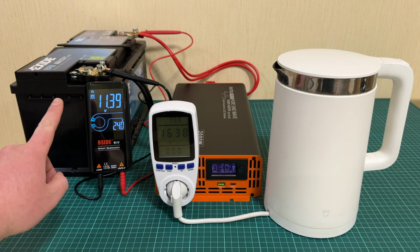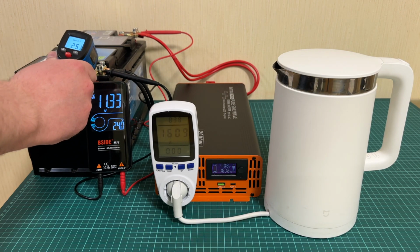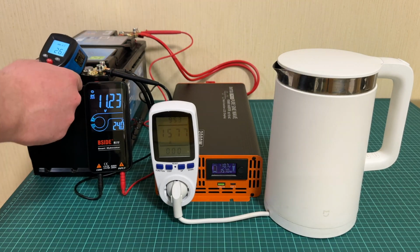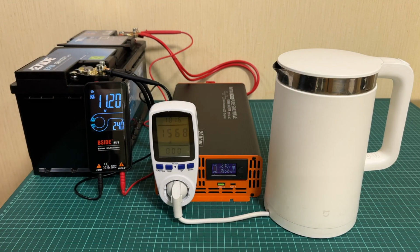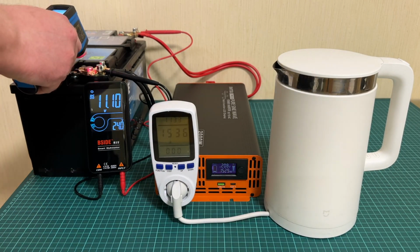After the microwave, I did not recharge the battery, the voltage drawdown is 11.38 volts, now the cooling fans of our converter have already turned on. Well, let's bring it to a boil and see. Our terminals are not heated. The wire was slightly heated, 32 degrees. The wire at the back is 34 degrees, warm. 44 degrees, terminals 30 degrees, 44 the hottest is at the back of the wire.